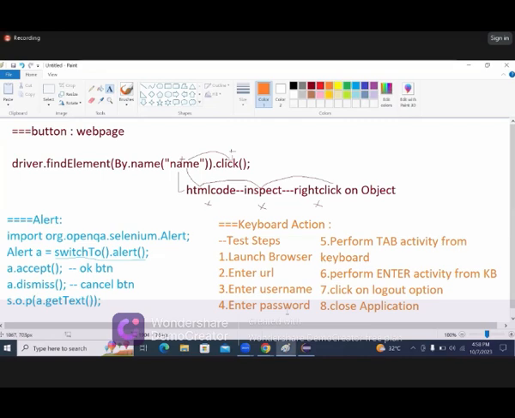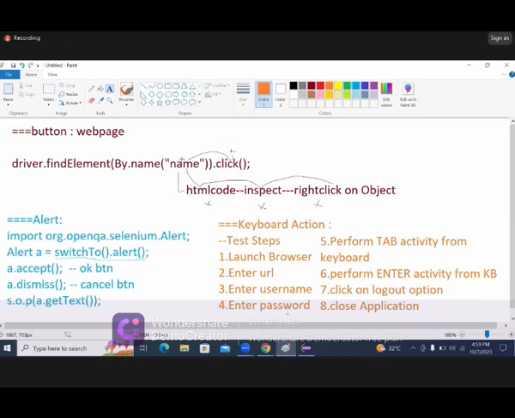For that, it's the regular thing: to perform an action we require a method, for a method we take a class, and for a class we take a package.